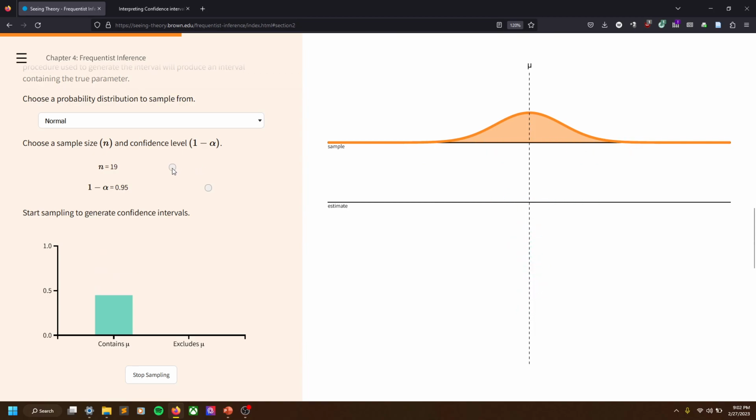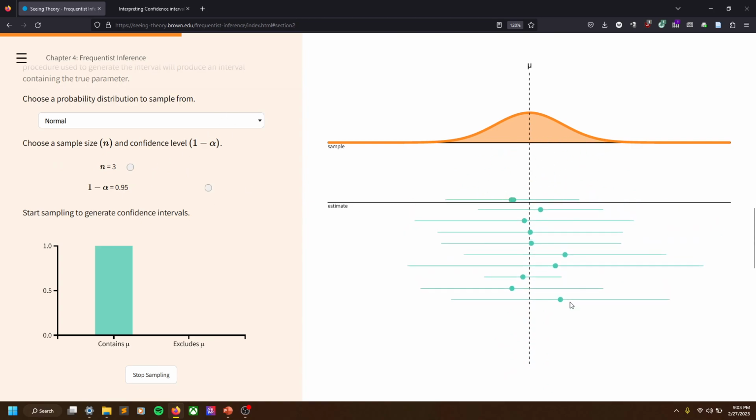And if we drop sample size, what happens? Their intervals increase? Yeah, that's the answer, right?